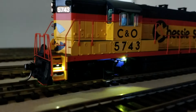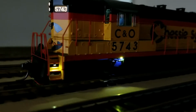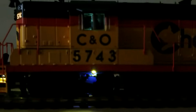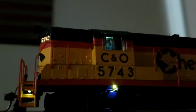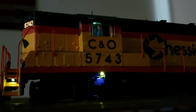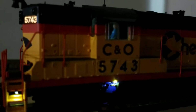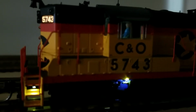Let's see if I can get it more realistic. There we go. That's pretty much what I'm seeing. Should have done that from the get-go, huh? So the cab light is not going to light up the layout like some of the older locomotives would. It would just be way too bright. Okay, I'm going to go ahead and turn the light back on.